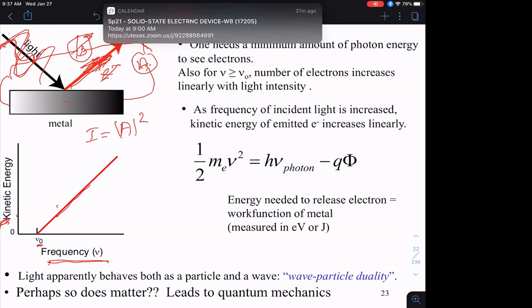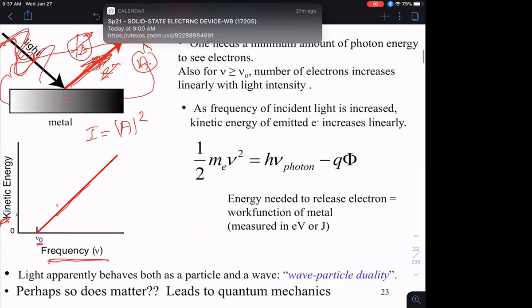out was increasing, okay? And this could only be understood if you thought of this light as being carried by these photons of energy. So according to the Planck law, as the frequency goes up, the energy of these individual photons goes up. And therefore, the kinetic energy with which the electrons were coming off, being ejected, is equal to the photon energy minus a constant, which depends on the type of material that I'm shining the light on. And that is known as your work function, okay?